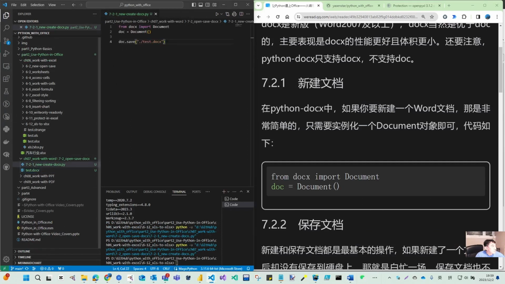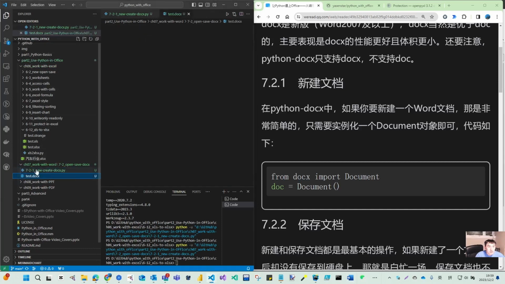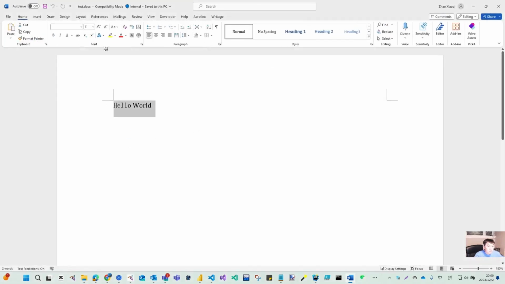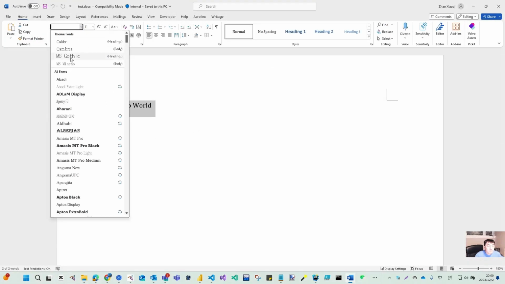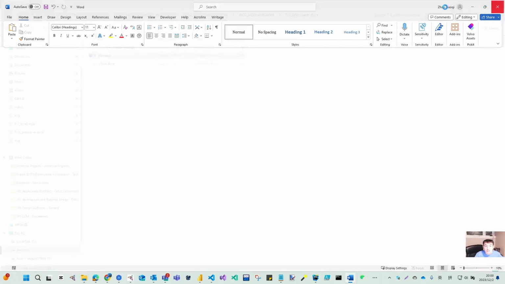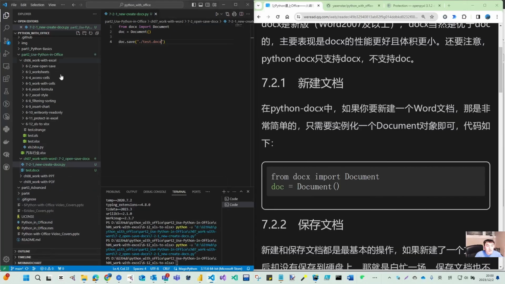Oh, it doesn't work. Nothing here, so let me double check. The test file indeed has something here. Let's change that and make sure.